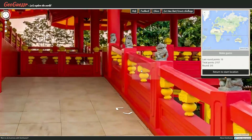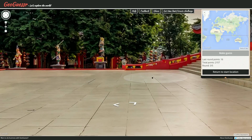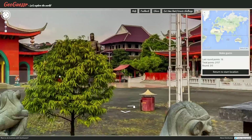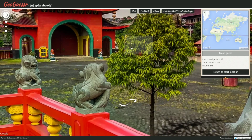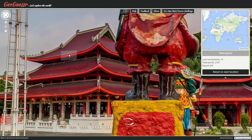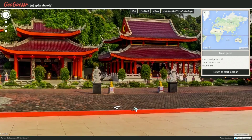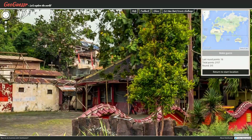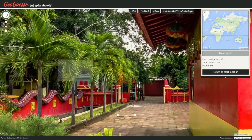Although I didn't really pay too much attention to it. The thing is, we've been to a place in Malaysia that was kind of like this. There was some Chinese writing. There's some over here, and there was some down over there near that statue. And I feel like this whole color scheme and these lanterns and stuff like that feels right, but I don't really know what country this could be in. I need to see more stuff, but we can't really get out of here. I feel like guessing something like Malaysia probably isn't a bad guess.